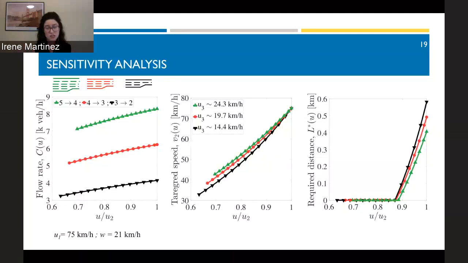The optimal location decreases faster with the speed limit. In fact, this reduction of optimal location is at least cubically with the speed limit. And here, all these data points represent feasible speed limits between U3 and U2. So for the optimal location in the most right-hand side graph, we can see that for many other speed limits that are not lower than the U3 value, we can still put the control just upstream of the bottleneck. So the distance can be 0.